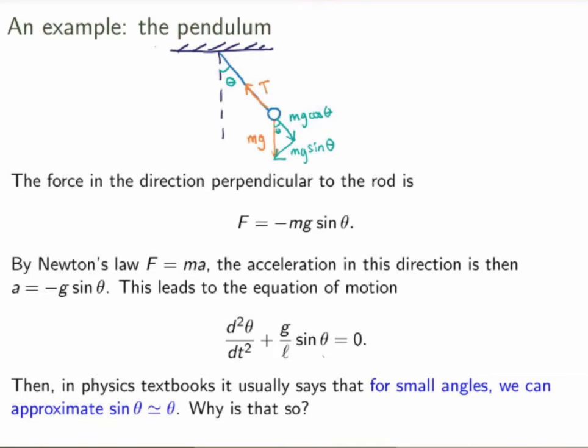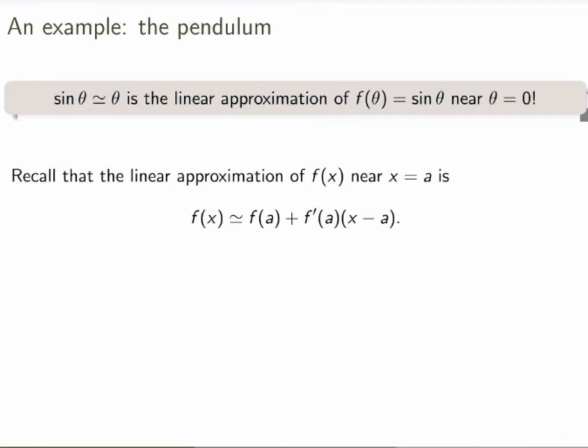And then when you reach this step in pretty much every physics textbook they tell you that you can replace sin θ by θ for small angles. Now probably you were convinced that it makes sense because you just tried it for small angles. Take θ equals 0.01 and it is true that sin θ is very very close to θ. But why is it correct to do that mathematically? Why are we allowed to replace sin θ by θ mathematically? That's not so obvious. Well the answer is that θ is the linear approximation of the function sin θ near θ equals 0. So that's a direct application of the concept of linear approximations.